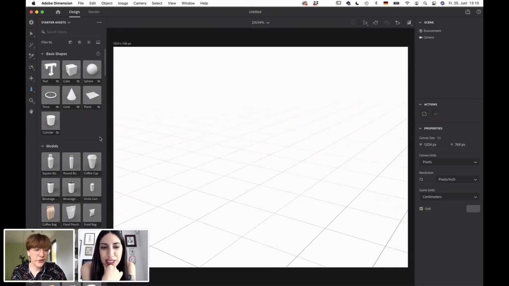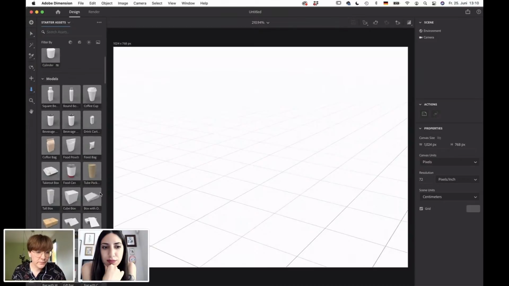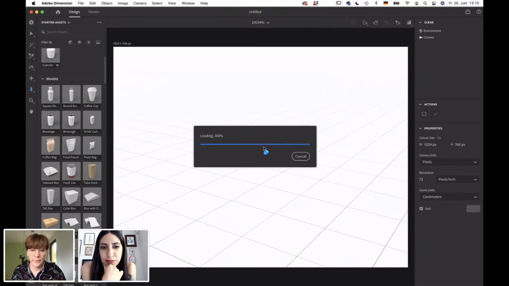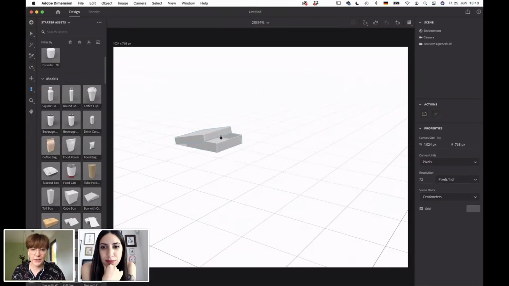So now what we first do is bring our products into that scenery. Therefore I go into this starter asset panel. Here I choose the box, and simply by click and dragging it into the scenery, I already have it inside.